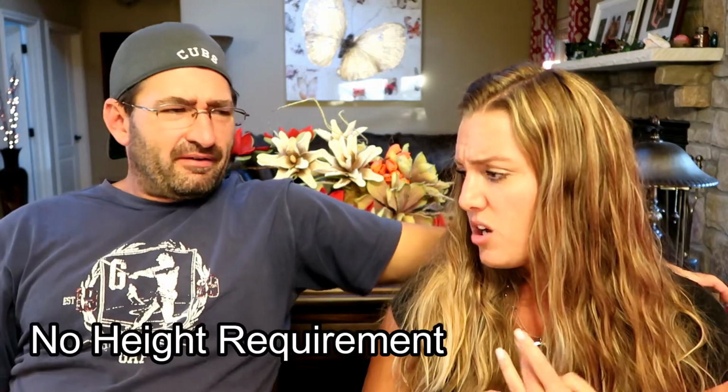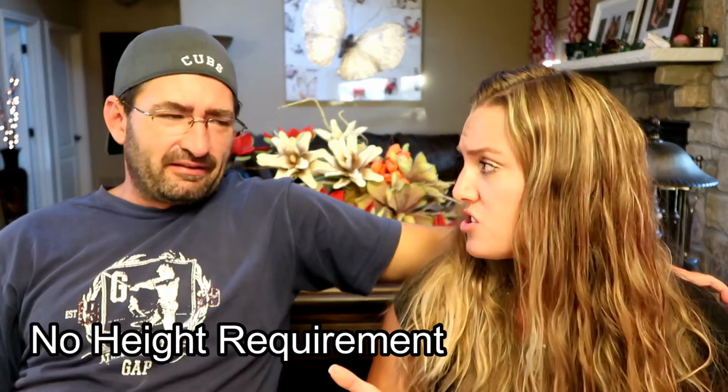Okay, that's why we choose Toy Story. I really think it just fits with everybody, no matter what age you are. I think every height can do this ride. Maybe not infants. I know Adeline's been doing it forever. Maybe not when she was a year and a half old, but I think it's like 35 inches and up.